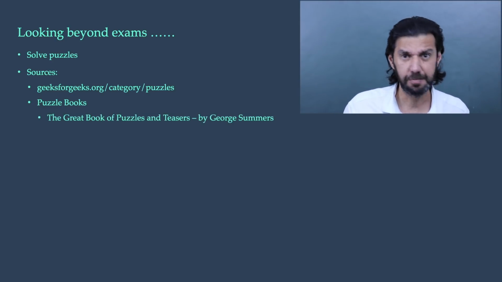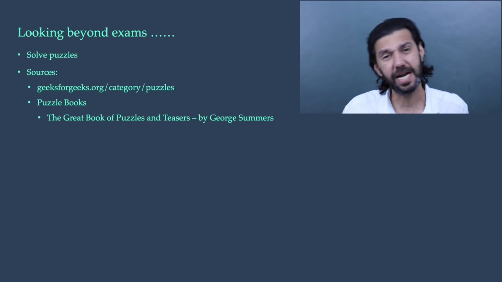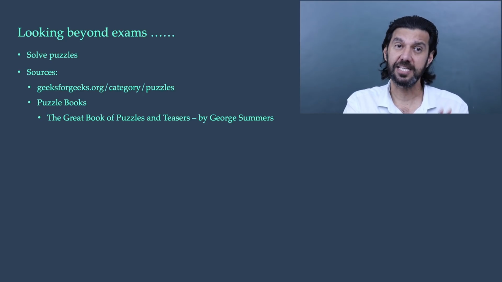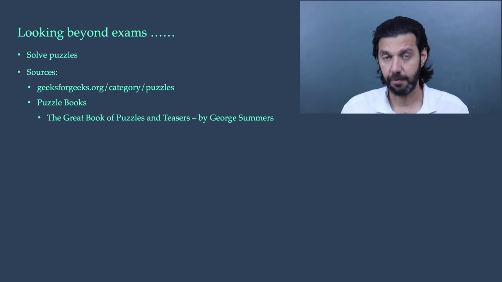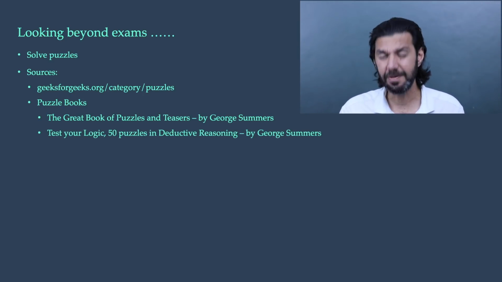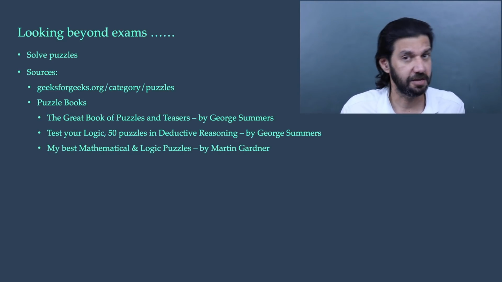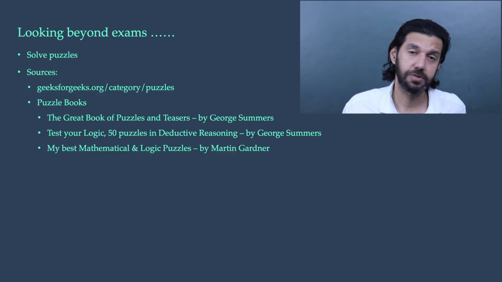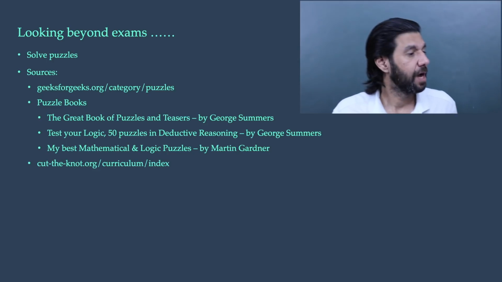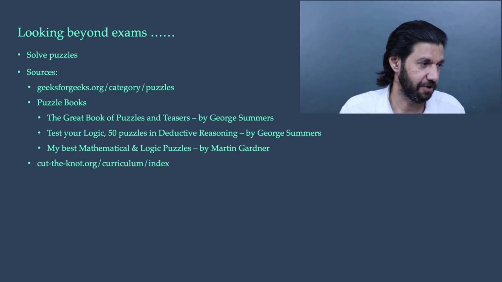There are a lot of puzzle books, but a puzzle book is a little difficult for you to complete because one, there are plenty of them. Second, not everything is exactly related to the exam that we are going to take. Though right now you're building your reasoning skills, so it's good enough, but it takes effort to go through all those books. George Summers is a very nice book, you can do something by Martin Gardner, though it is not easily found. Both of them have lots of books. Okay, so the few names that I've written on the slide, have a look at them.